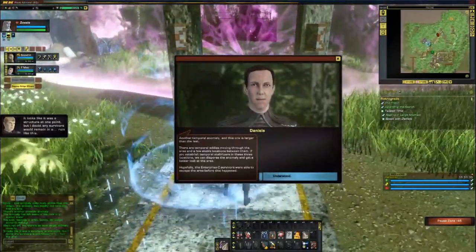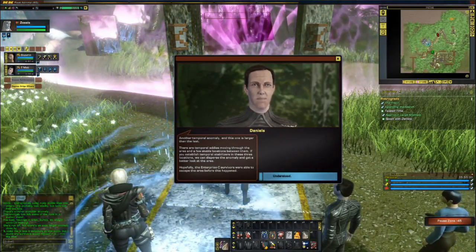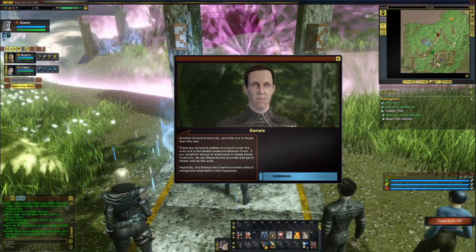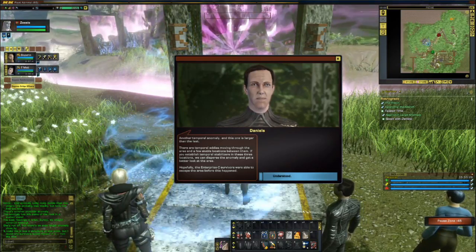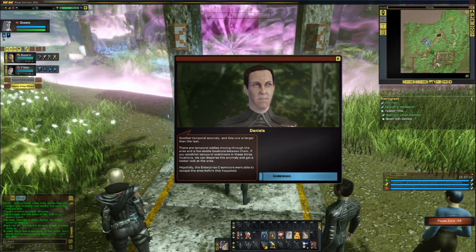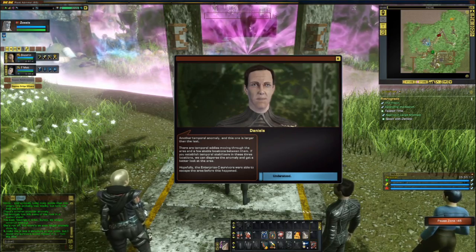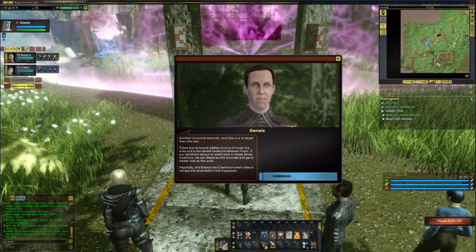Another temporal ruin anomaly, and this one is larger than the last. There are temporal eddies moving through the area, and a few stable locations between them. Now, if you establish temporal stabilizers in these 3 locations, we can disperse the anomaly and get a better look at the area. Hopefully, the Enterprise C survivors were able to escape the area before this happened.